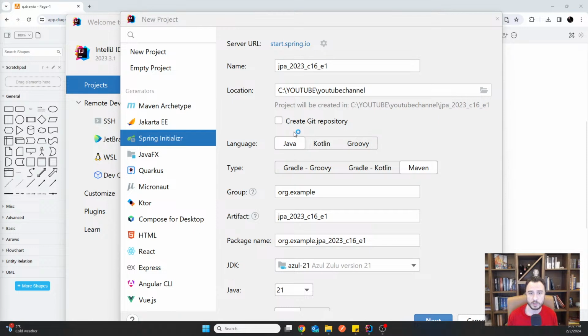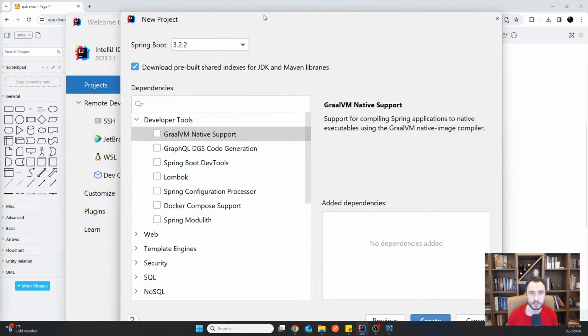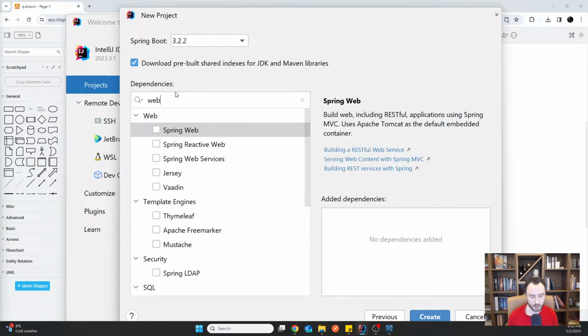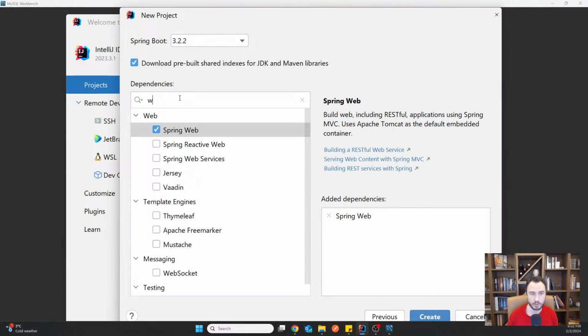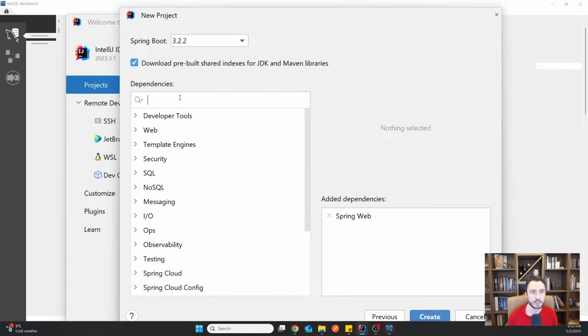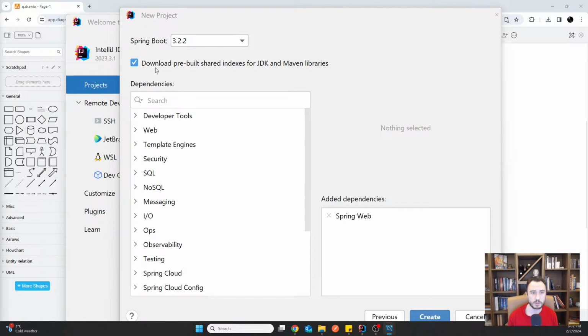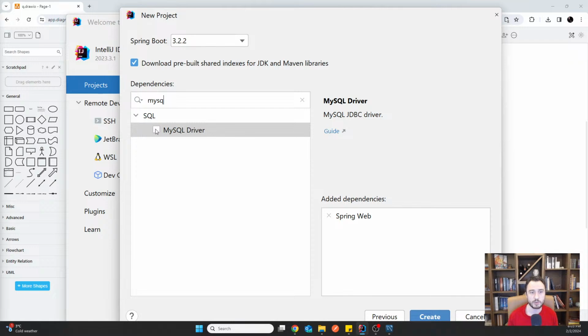Okay, fine. So in Spring Initializr, I'm using Maven because I'm going to go simple. Java, of course, Java 21 because it's the latest, even if the version you use now doesn't really affect us, so you could actually use 17 without any problem. And then let's just assume we create a web application and we want to connect to the database. I'm using a database, so I'm using MySQL, and I need to add the driver.